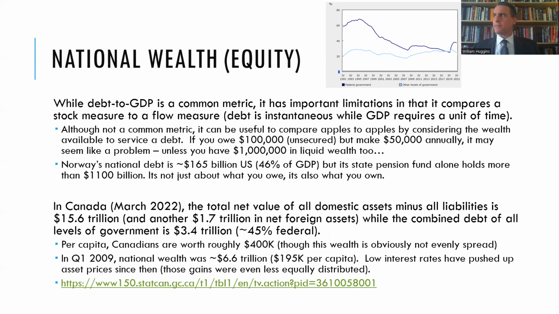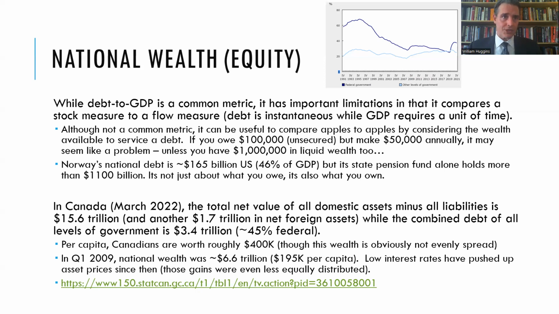which is an absolutely enormous amount of capital. So in that sense, we'd be looking at a situation where someone might make $100,000 a year and owe $100,000. That might seem precarious unless that person already has $5 million in the bank, in which case this is sort of a non-issue for them. So it's important for us not only to recognize the capacity of a government to service the interest obligations on its debt, but also to scale the overall amount of a government's obligations to the overall wealth of the society.